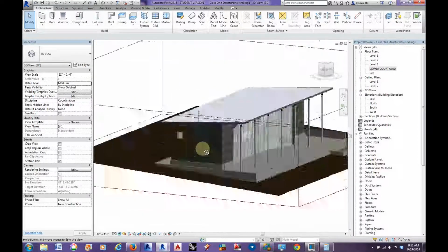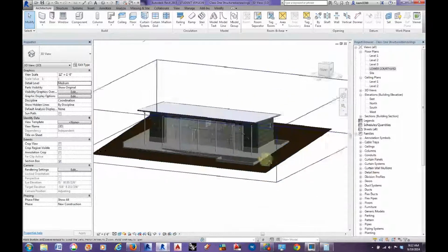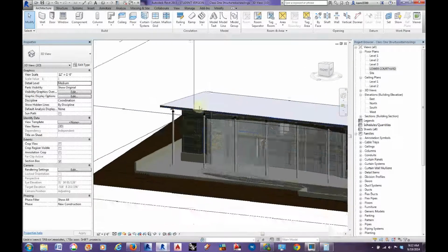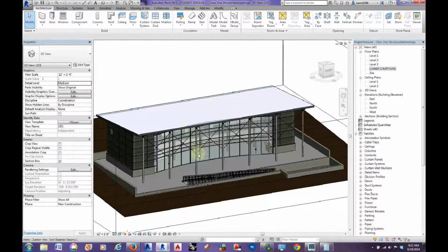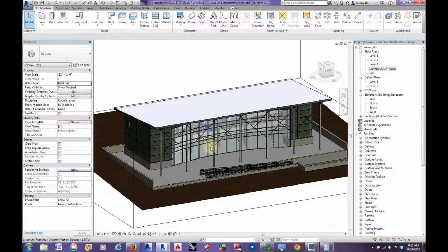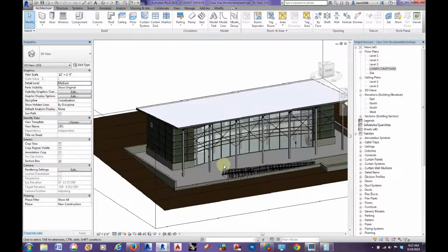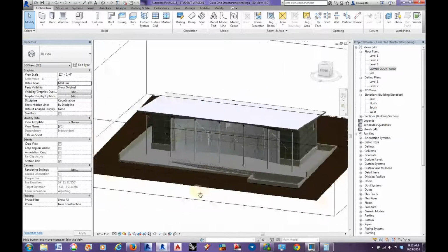So you have the file to follow, and you should have the plans in this file already, so it shouldn't be too difficult. You can also utilize the copy to clipboard tool to copy the walls over. That's an FYI kind of thing if you're running out of time and need to do that.